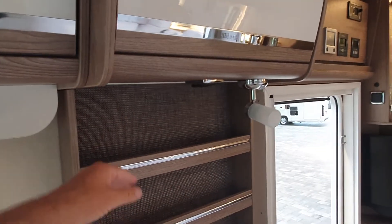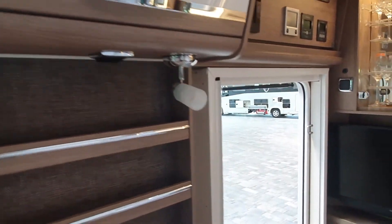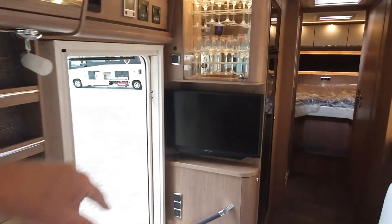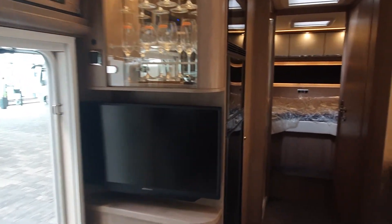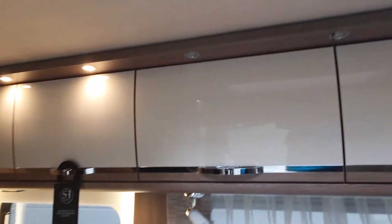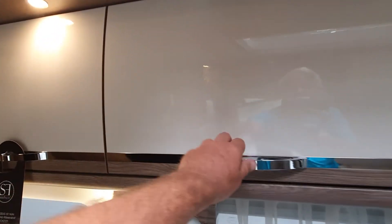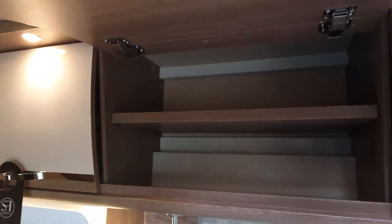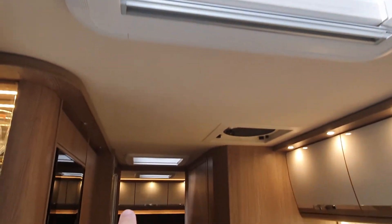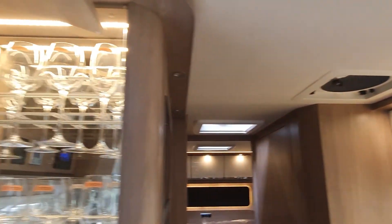There's a bit of space here - I don't know what the point of that is but there may be some point. And there's a second television here for those who want to make sure that they don't miss anything. Oh, and it's got this wonderful skylight - I really like a big skylight. Notice there are three skylights on the way down and this allows more light into the vehicle.